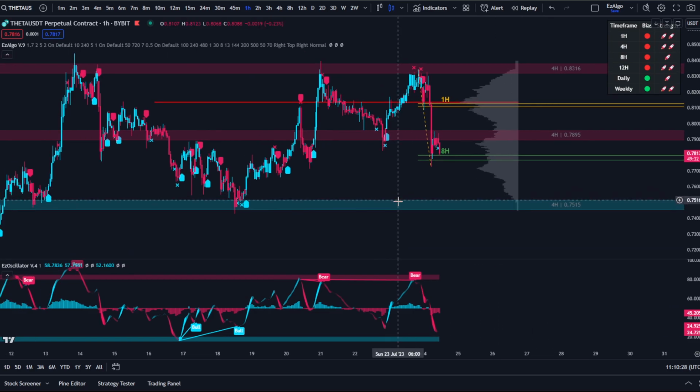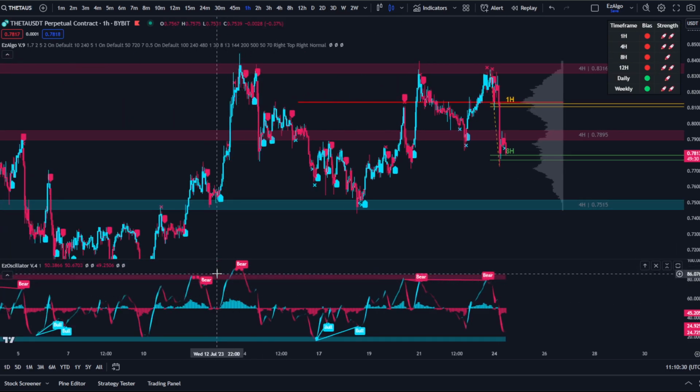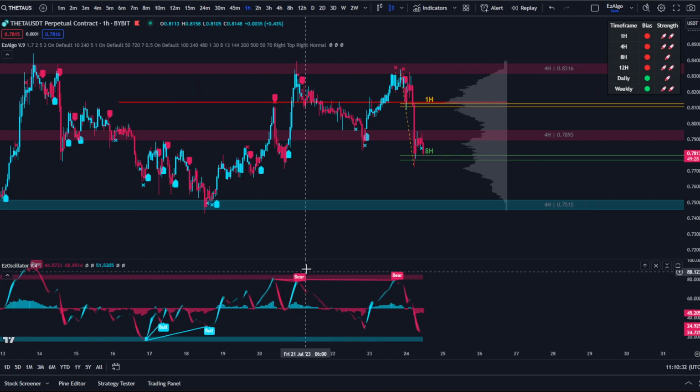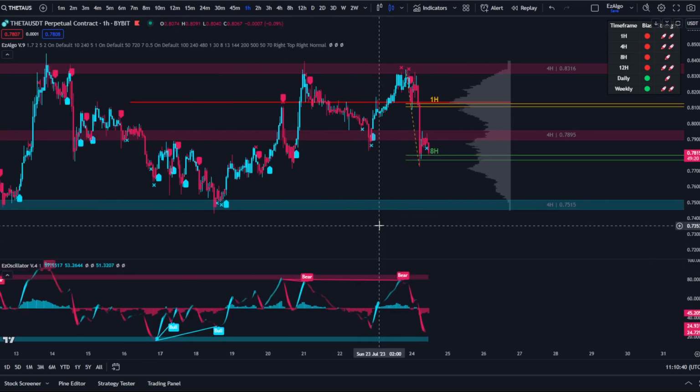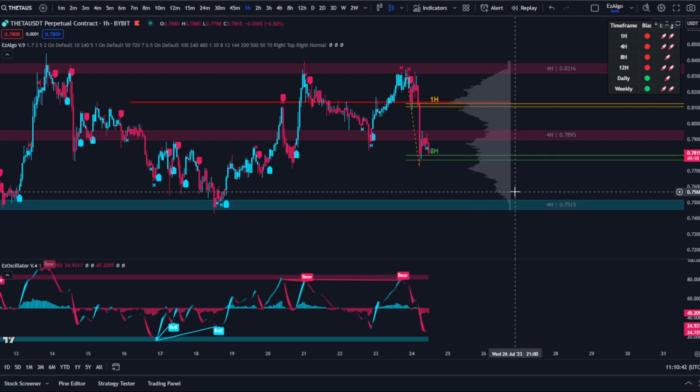That's why we have our EZ Oscillator momentum indicator, giving you guys real-time bullish and bearish divergences, showing you when price is overbought or oversold. And yes, this is a non-repaint indicator. So when you use all of these together, if you use all of these in conjunction with one another, you will see some amazing setups. Remember, the more confluences you have, the higher the probability of the trade going your way.